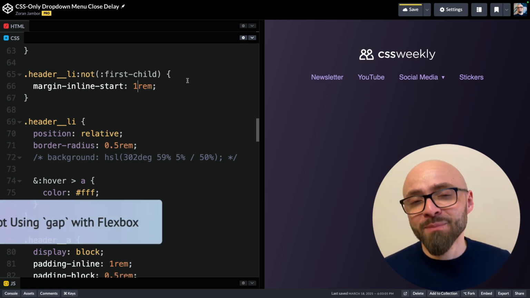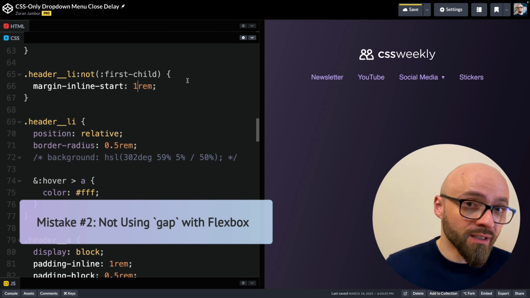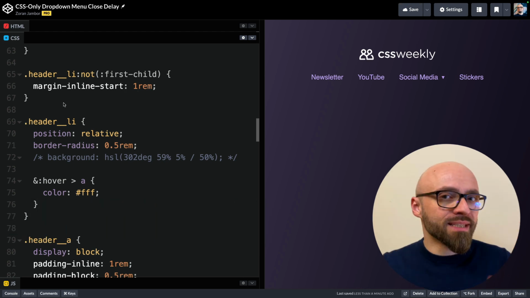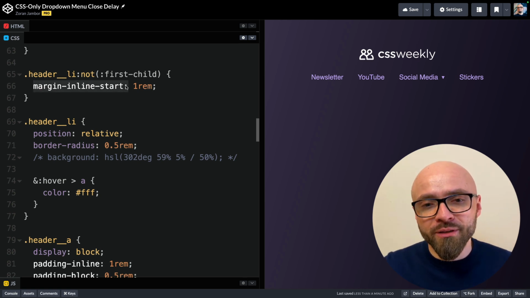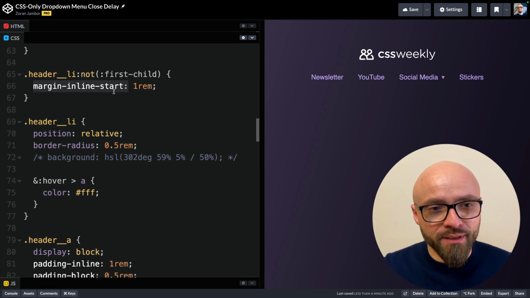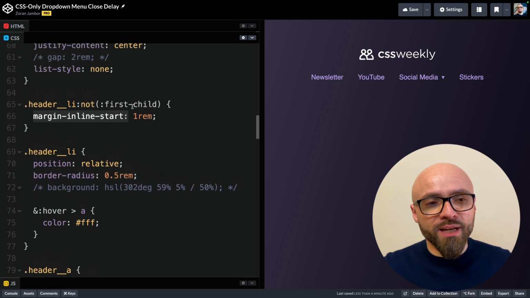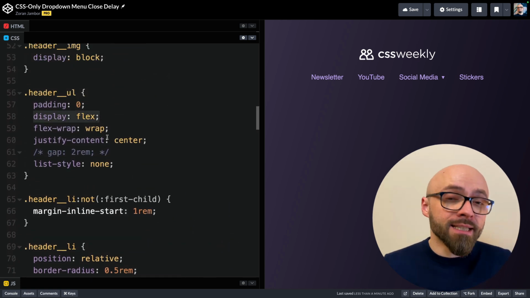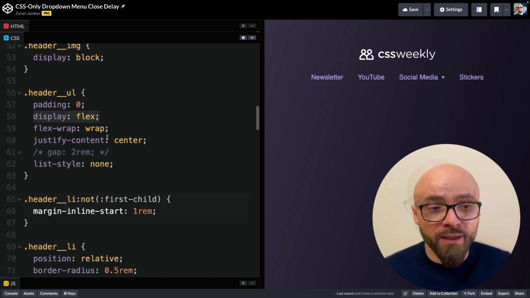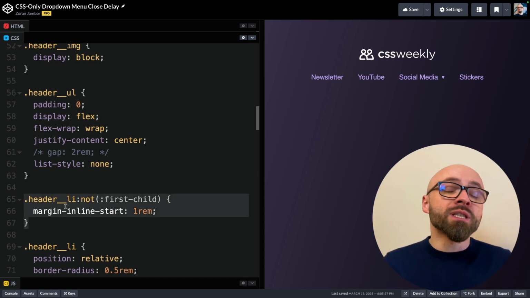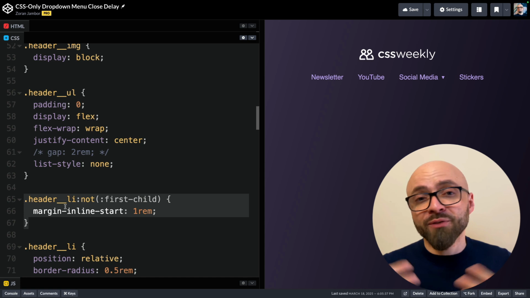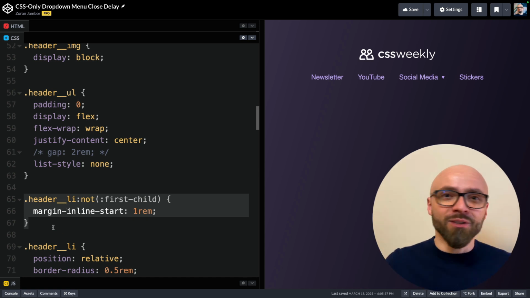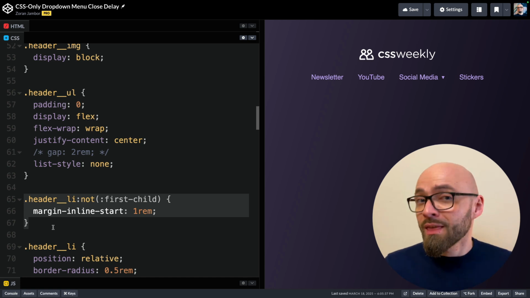And this is actually the second mistake that I see in navigation menus specifically, although it's not really specifically related to navigation menus. A mistake here is that we're actually using margin to add a gap between those items, because this navigation menu is created using flexbox. Unordered list is set with display flex, and display flex actually supports the gap property. And just a quick note here, the gap property was not always supported with flexbox. When the flexbox was first released, you couldn't use gap. You had to use something like this, but eventually flexbox started supporting the gap property.